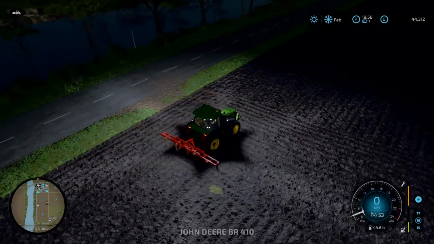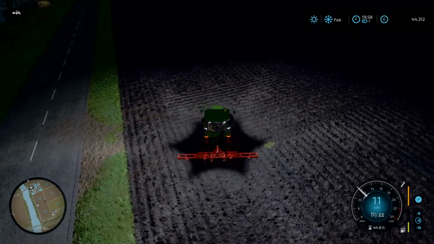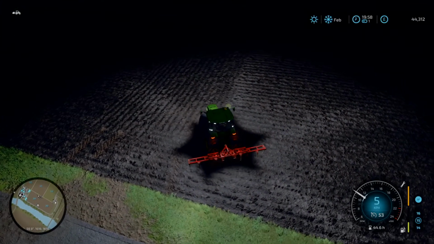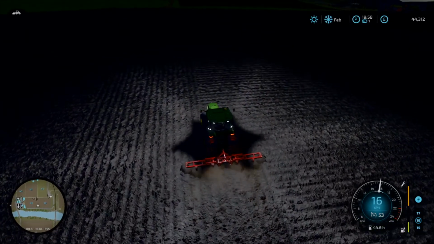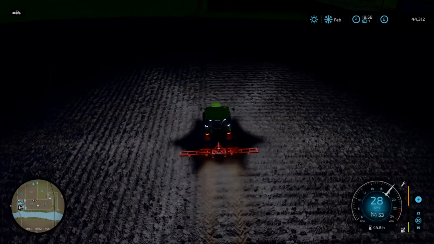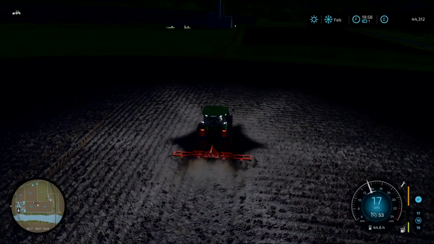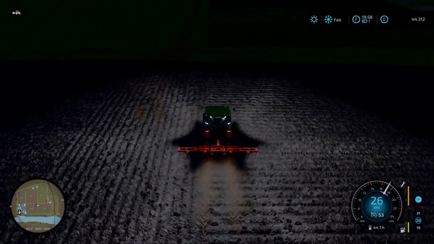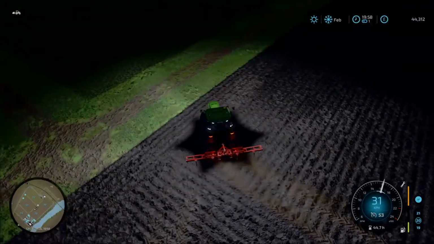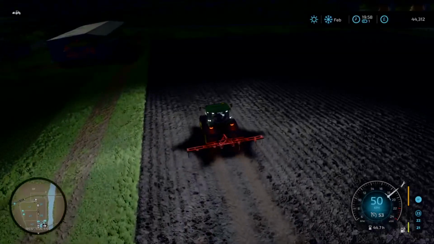Okay, this unit's finished. Let's just fix up all the little spots he's missed. So in the next episode, I'll be planting the sunflower, getting that sorted out. I'll cultivate first, obviously, get this field fully prepared for sunflower, and then we'll take it from there.